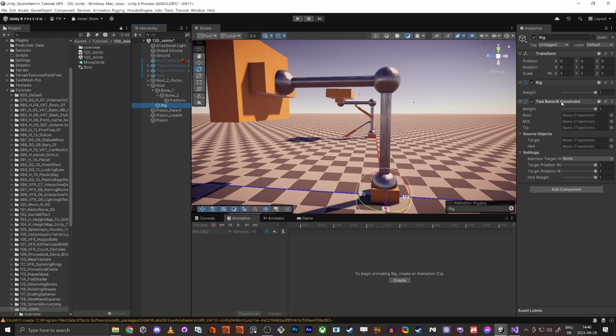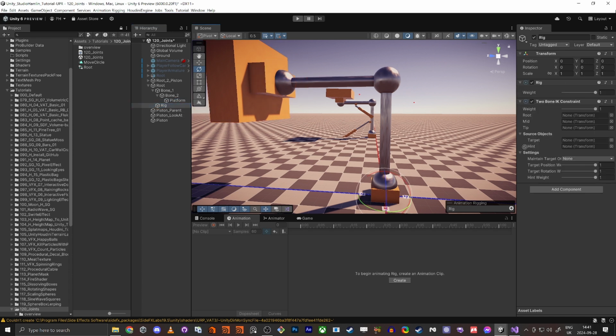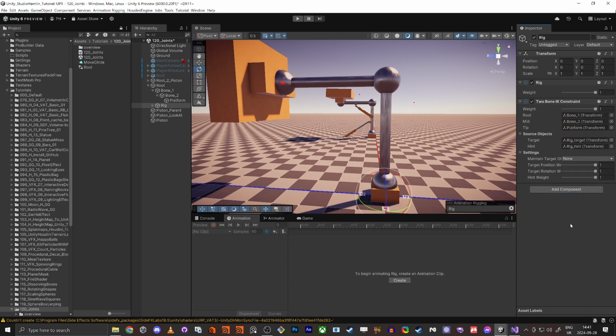And this component needs the tip. So the platform, this one is our tip. We're just going to move it here, and then instead of populating everything, we just do auto setup from tip transform. And now you see it's actually put all this stuff in for us, and also created a rig target and a rig hint.